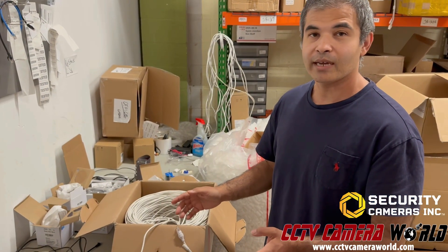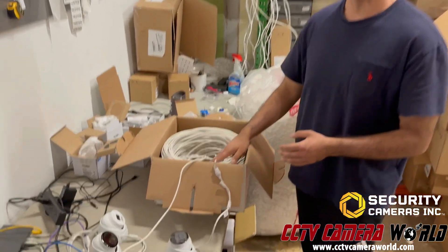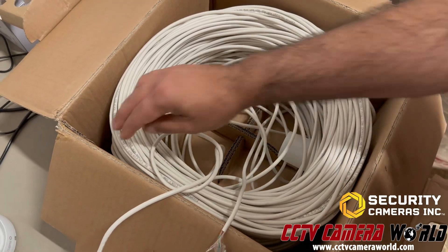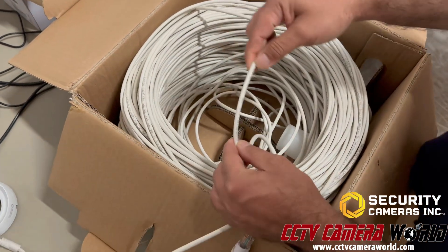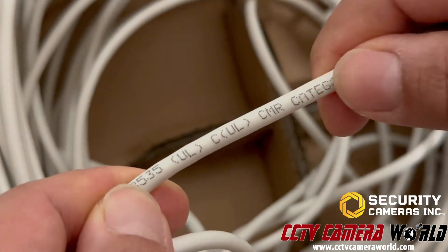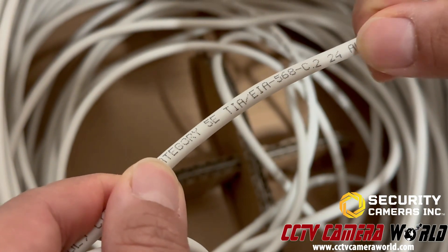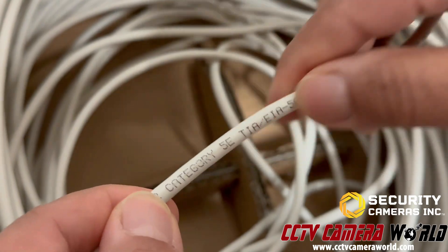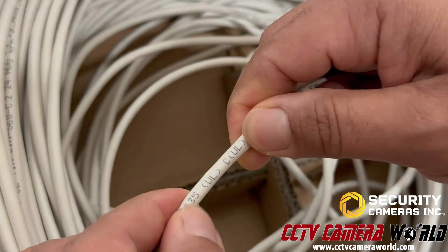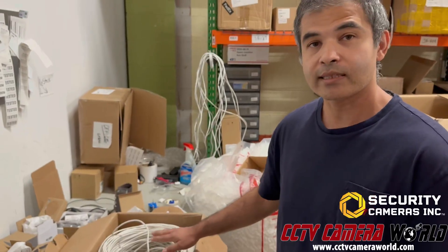Here we're going to show you what to expect from an SCI Security Camera Zinc POE camera system. I've got a long roll of cable here — about 650 feet of CAT5e solid copper. This is UL listed wire. You can always read the rating on your wire; it'll say something like UL listed or ETL listed, and whether it's CMR category, category 5e, etc. This is a 24 gauge CAT5e — a good CAT5e is 24 gauge — and this one is UL listed, meaning it is full copper. For long POE system runs, you want to use a wire like this.